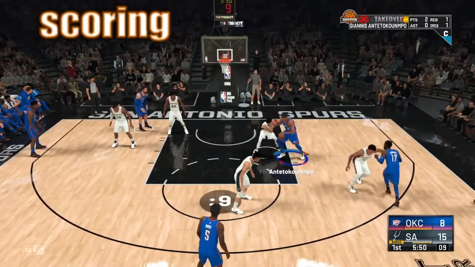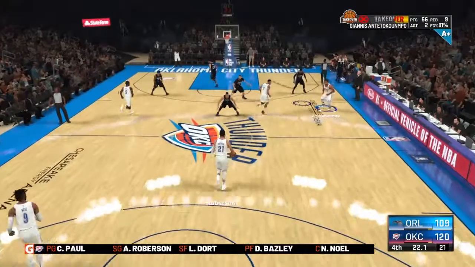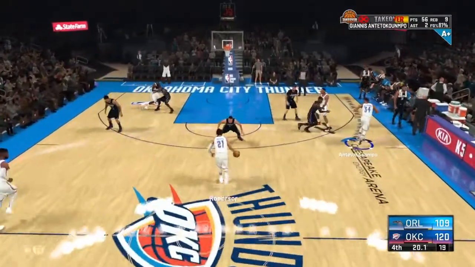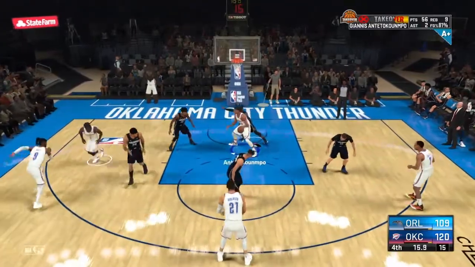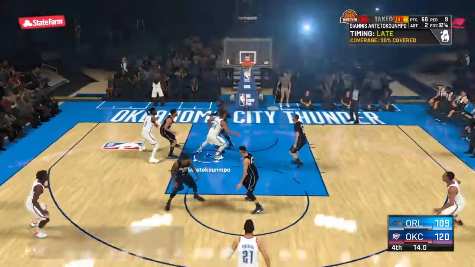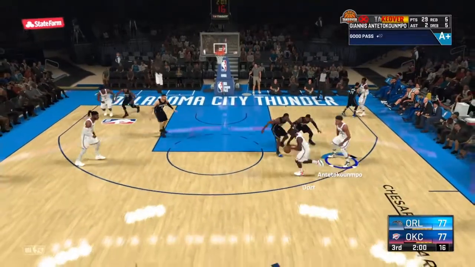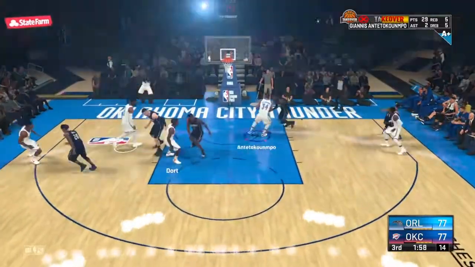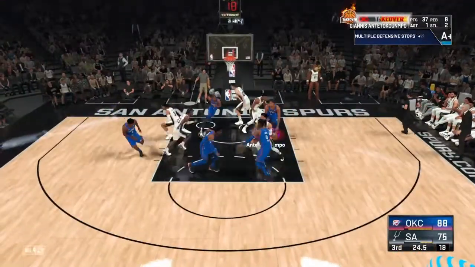Okay, so for the last method, it is post scoring. This is number 3. I don't really do post scoring that much, so you're not gonna see that many clips of me doing it. Basically, if you're a big man, this might be good for you. The easiest way to do this is to set a screen so you can have a mismatch, and then just post him up and score. So it's not really that hard.